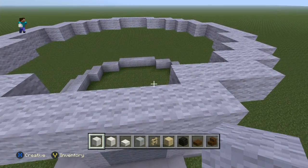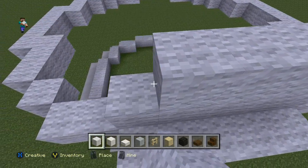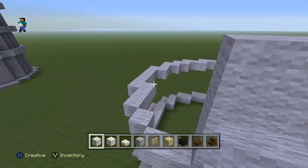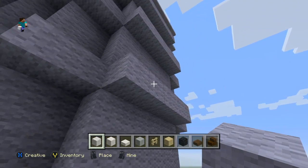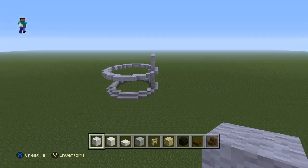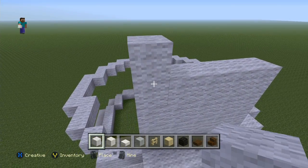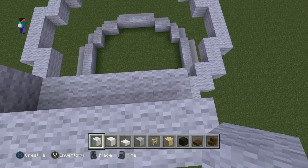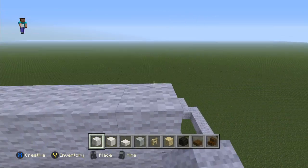Now for your next layers, you're going to go 1, 2, 3, and then on your 4th, like this, you're going to do 1, 2, 3, and then on your 4th, you're going to step it out again, and then work your way up. You're going to do them 3 layers for another, let's just signify it. So we've gone up our 4 layers this time. Then I'm going to place 1. I'm going to come out again. And then we're going to come on the inside. And we're just literally going to layer that up again for another 1, 2, 3.